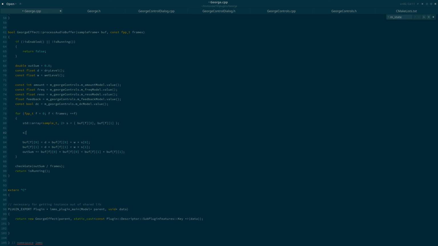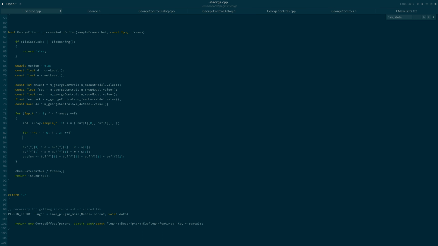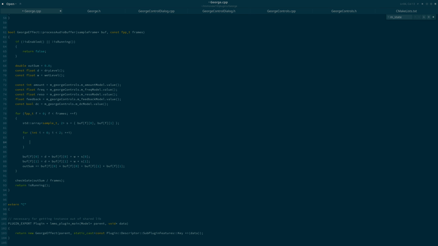So I'm going to make another loop so we do the same thing to both sides. So I equals 0, I is less than 2 because we have 2 audio channels. And then we can just do S of I. So it'll execute all the code in here, first with I equals 0, then with I equals 1. Then when I equals 2, it won't execute, it'll just exit because it demands that I is less than 2.